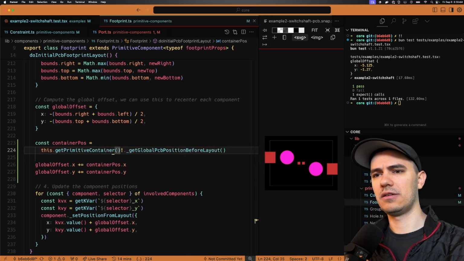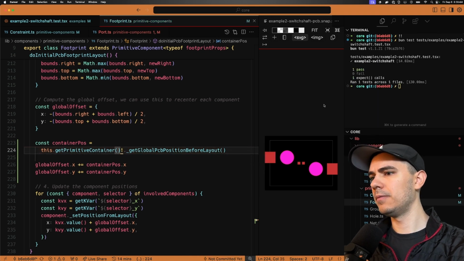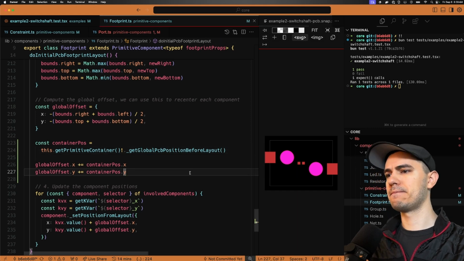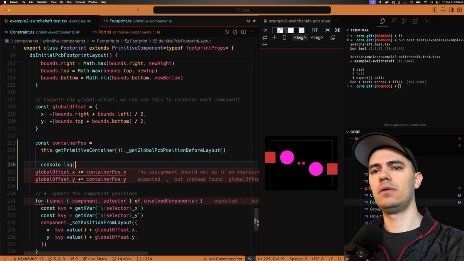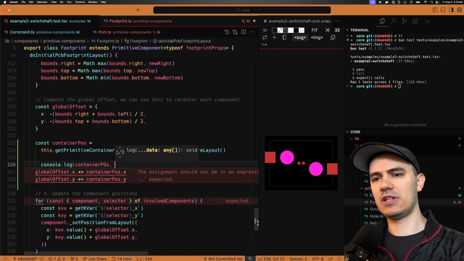I think I can do that because we should always have a container there. Didn't seem to work. Let's log the container position and the global offset.